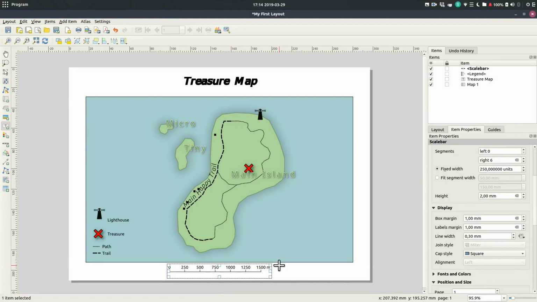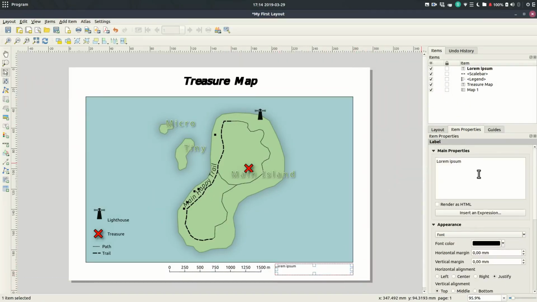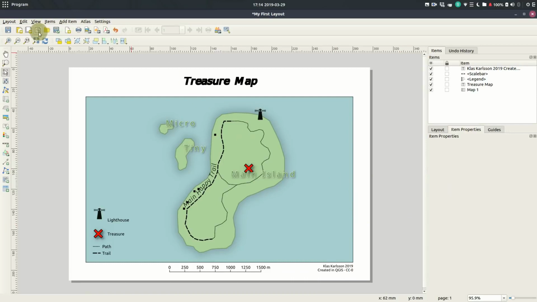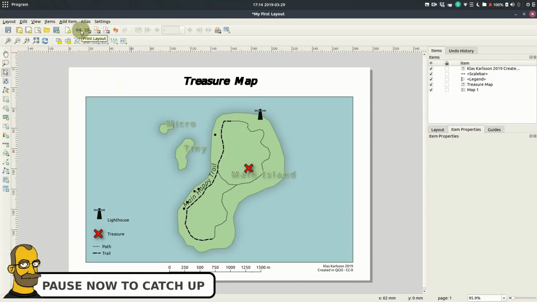To tie it all up, I add a small text explanation that could include a source reference if you, for instance, use OpenStreetMap in your product. Since my map only has my own data in it, I can decide a license for it regardless. In this case, it is Creative Commons 0, which basically means it is completely free to use by anyone. I also include a reference to QGIS, because why not? The layout can be exported to image files or PDFs, but also printed to paper if you would like that.